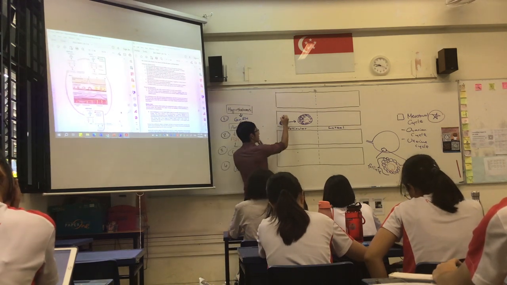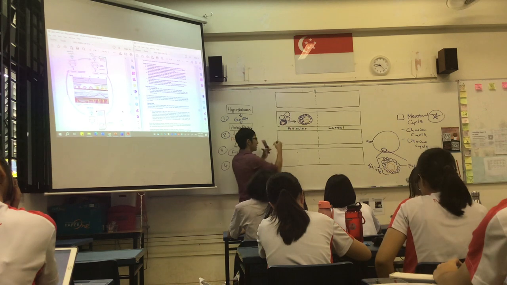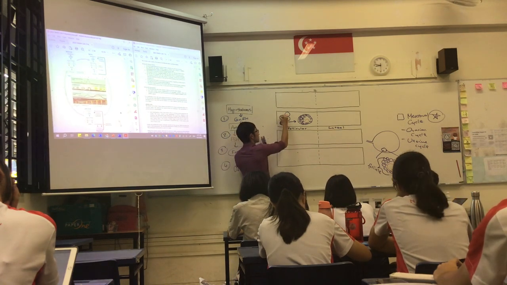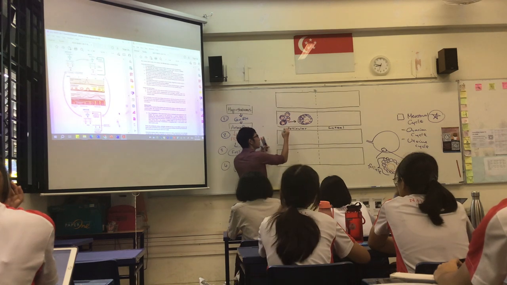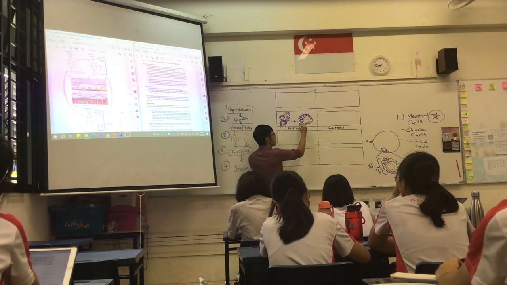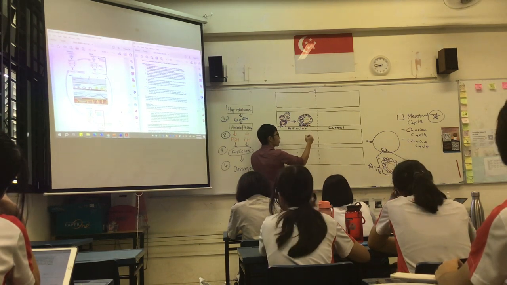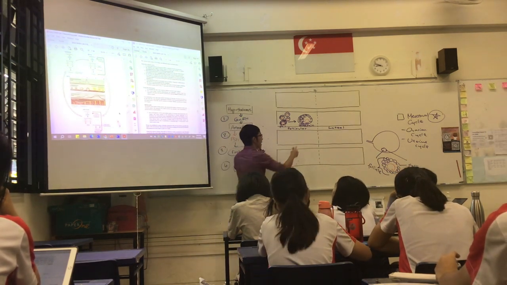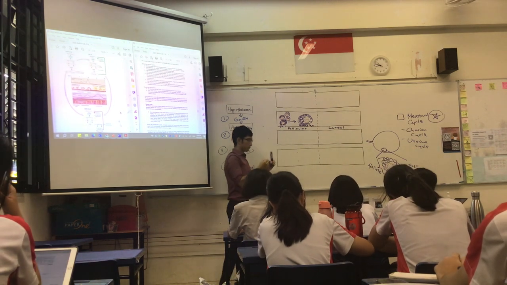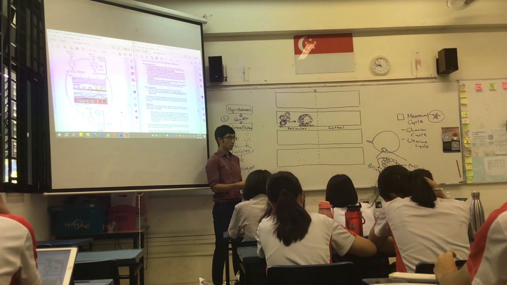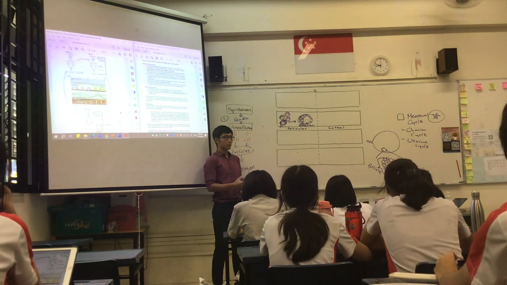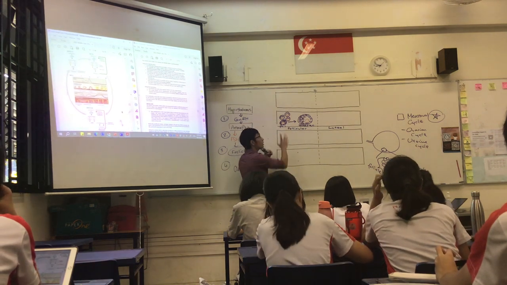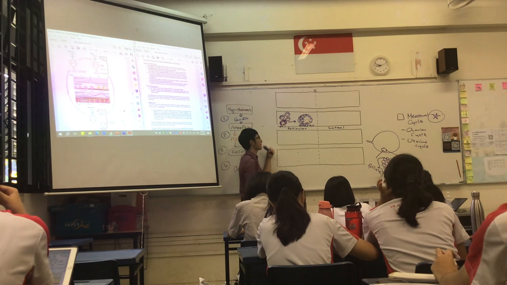Every month, we get a few of these primary follicles attempting to make that journey to grow towards their ultimate stage. I say again, every month, some of these primary follicles will try their best to grow towards their ultimate stage, which is what we call a Graafian follicle. Only one will make it though. Not all. So every month, only one of the primary follicles will manage to grow to this stage. The rest won't quite make it.